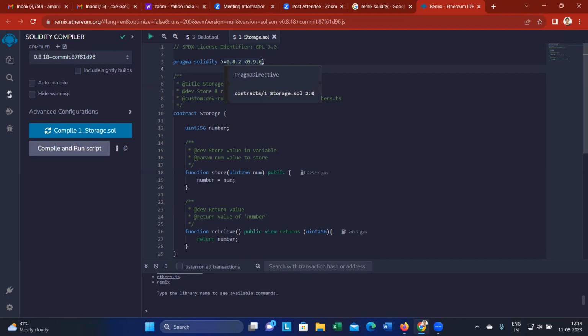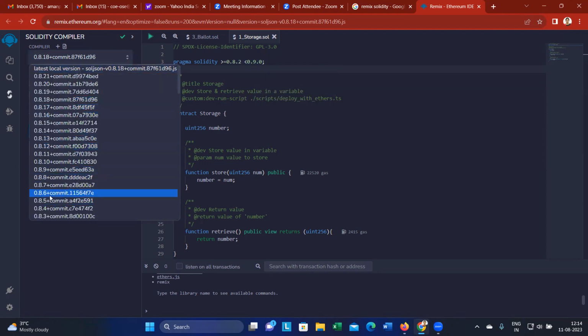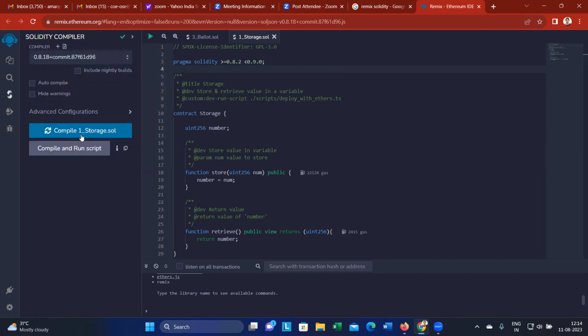And less than 9.0 means all the Solidity versions between 8.2 and 9.0 you can use here. Suppose you want 8.11 or 8.6, you can go there and select 8.6 or 8.11, and you can compile your program with the help of this option, right?